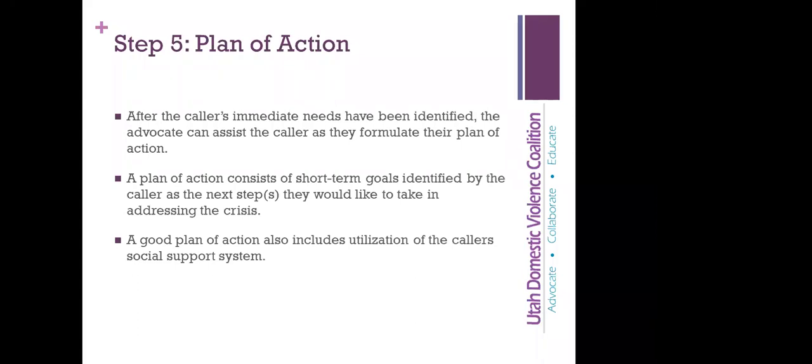A plan of action consists of short-term goals identified by the caller as the next steps they would like to take in addressing the crisis. This isn't necessarily something like, what do we want to do 3 years from now? It's more like, okay, after we get off the phone call, what are your next steps that you want to take, for the next day or week or whatever?